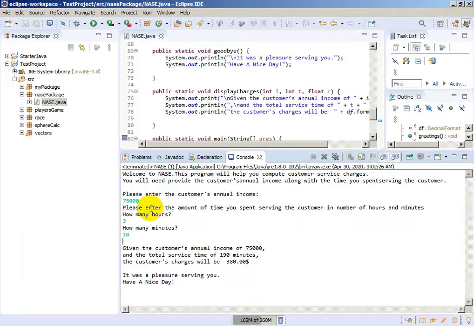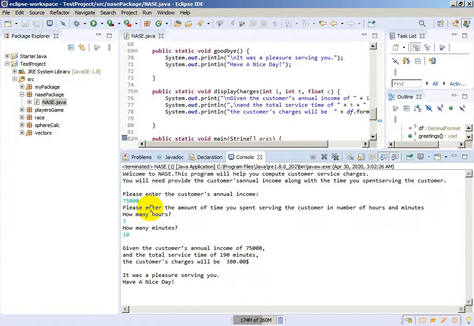We have 190 minutes: 3 hours is 180, and 10 minutes makes 190, and the customer's charges will be $380, which is perfect. And it was a pleasure serving you, have a nice day. This works perfectly fine.